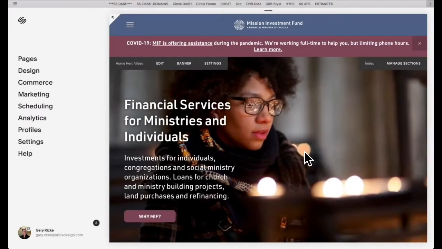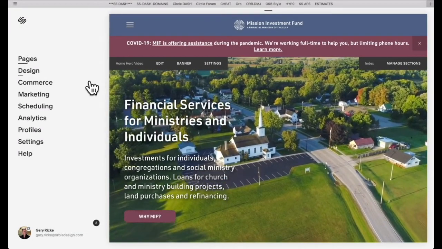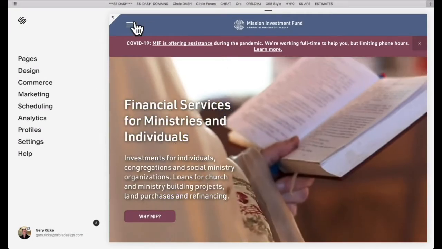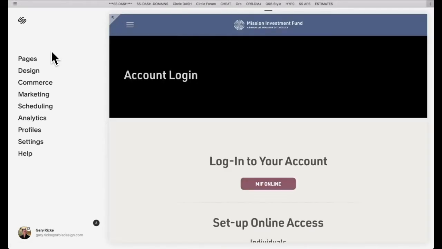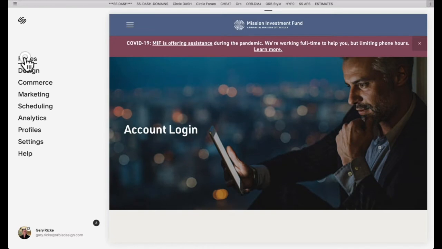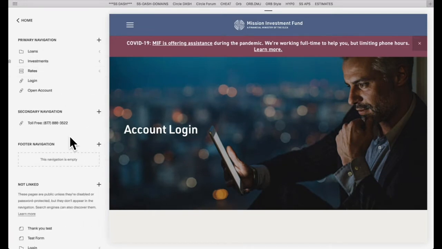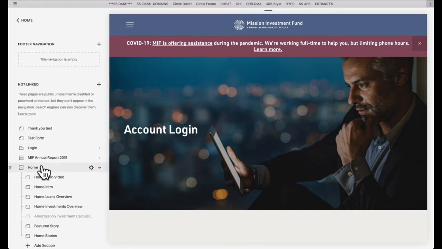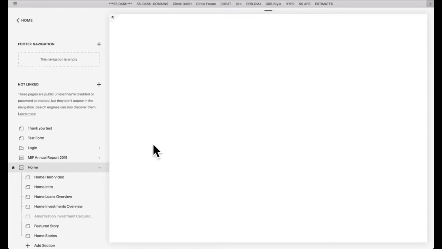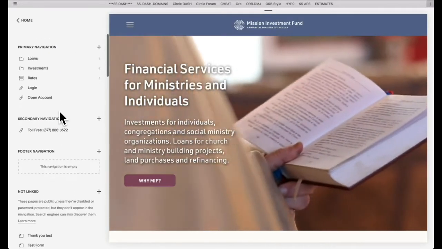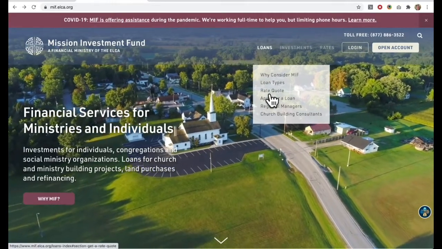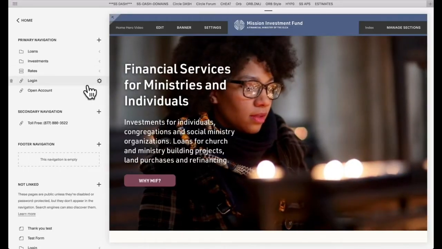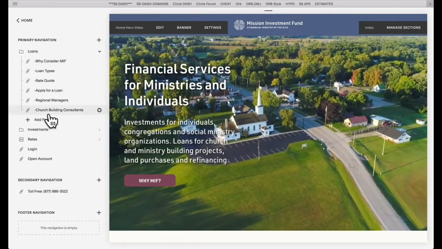So now we're going to look at some general edits. When you're logged in and you're on a page here, you can navigate around and click through and go to different places. But the other way you can navigate is if you go to pages and then the home page. What you're going to see in the navigation is some folders, which is the drop-down. That's what a folder is. And within those, they're just links to pages.